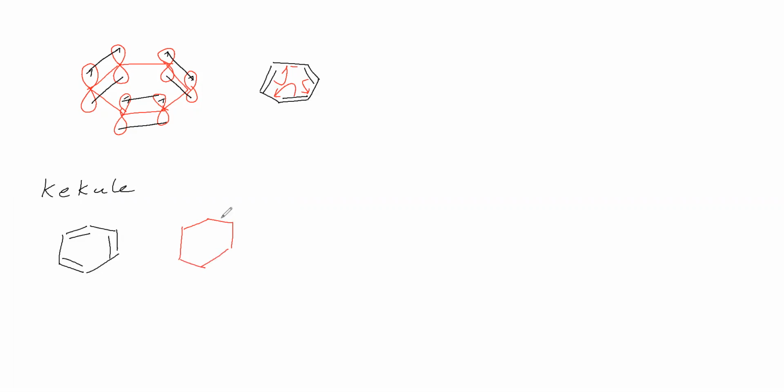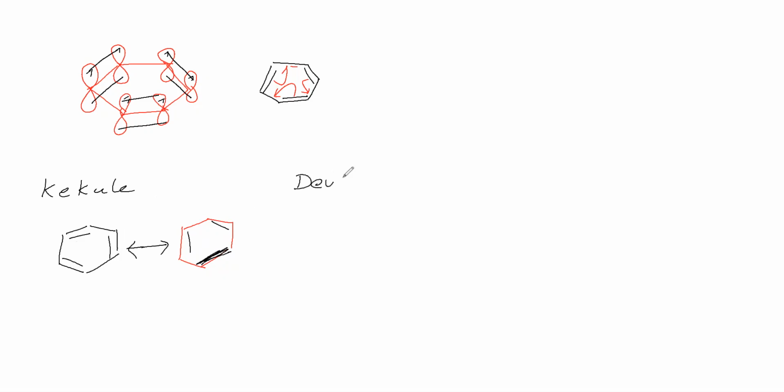Now what happened is pi bond shifting. This pi bond is shifting to this place, this pi bond is shifting to this place, this pi bond is shifting to this place. So we are writing the pi bond here, and this pi bond is shifting to this place, so we are writing the pi bond like this. So these are resonance structures. Resonance structures are separated by a double-headed arrow. This was proposed by Kekule.